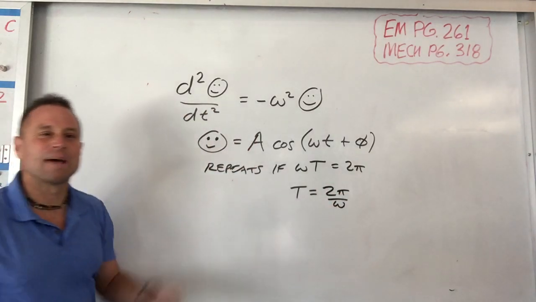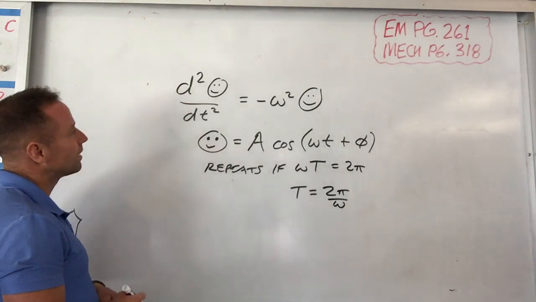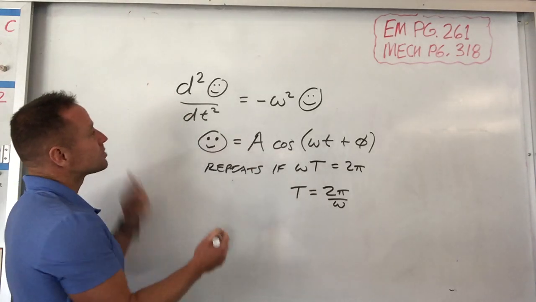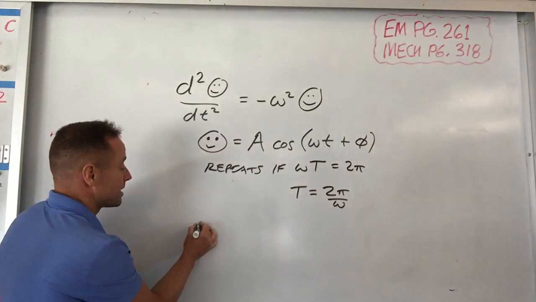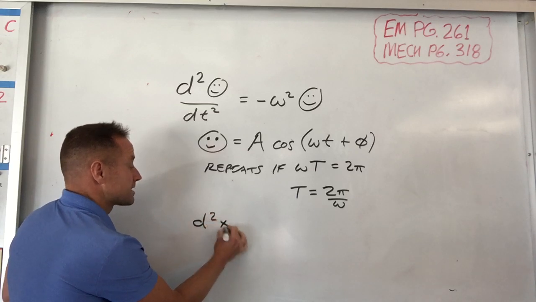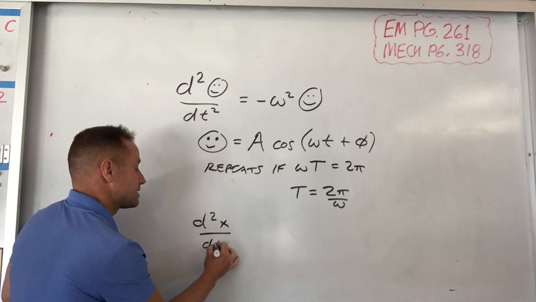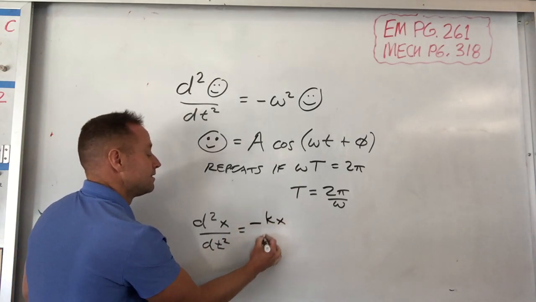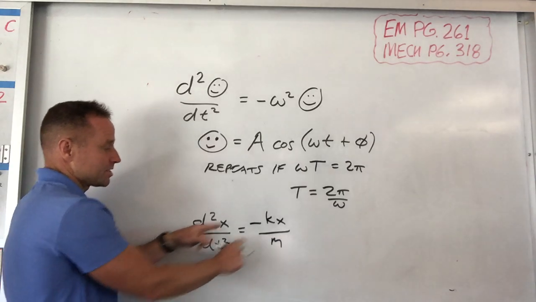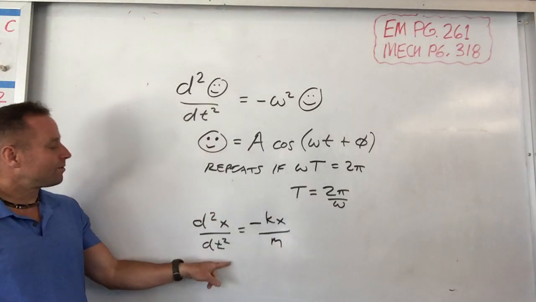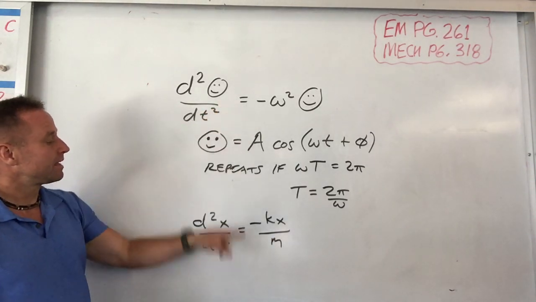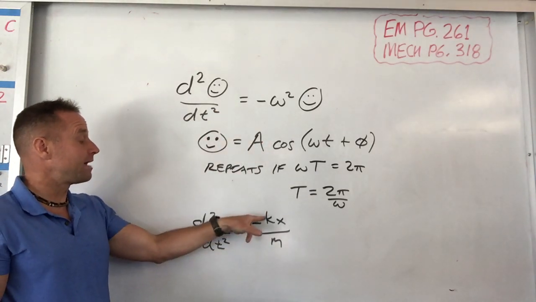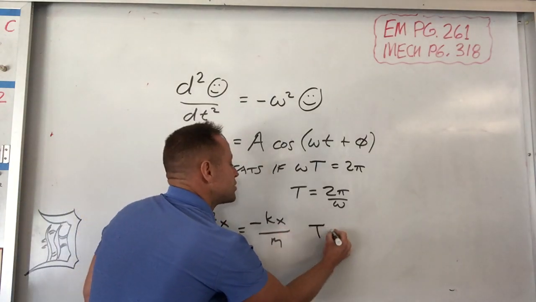And so the classic example of this kind of thing, you guys have seen this before. The classic example of an oscillating thing is a mass on a spring. For a mass on a spring, acceleration is the force over the mass. So acceleration, which is d squared x by dt squared, equals the force, minus kx, over the mass. You notice that these things are really the same. It's just that your omega squared is k over m.